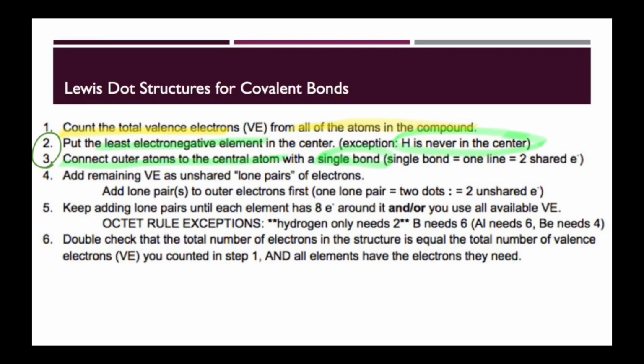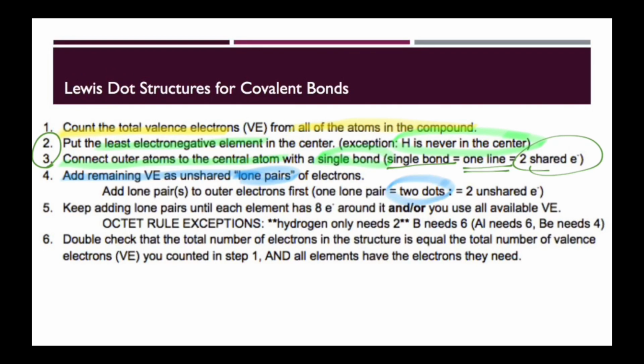Now that single line that we're going to draw as our single bond actually represents 2 shared electrons. That's going to be important because after we draw our bonds, we're going to be trying to add our remaining electrons around the rest of our molecule as lone pairs. And so we need to know how many we have left. So generally, after I draw my bonds, I subtract from the actual number of valence electrons that we started with to figure out how many electrons I have to put out as lone pairs.